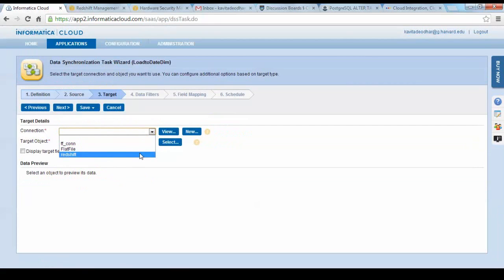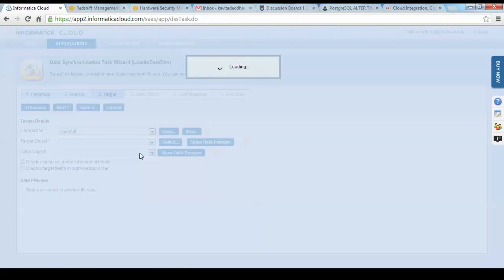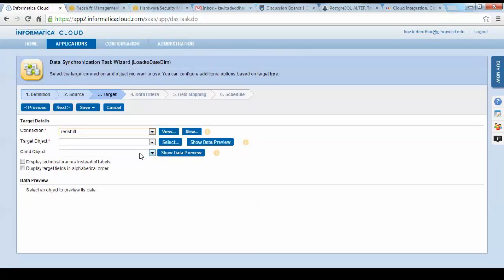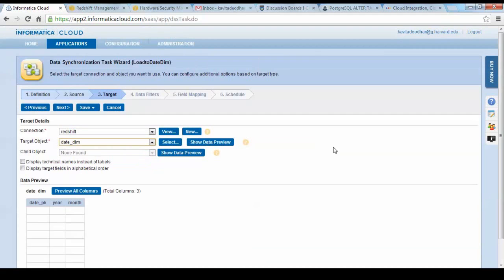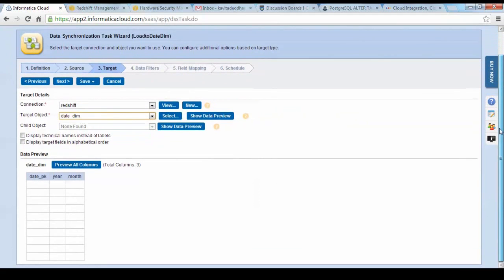Like we saw before, Redshift is the connection that I'm going to use here. It's going to let us load data to the date dimension table that we've created in sales DB. It points us to date dimension. So currently there is no data present in the target table, and hence you can see that this is an empty table. These are the 3 columns that we have in that table. Let's go to next.